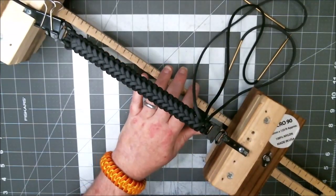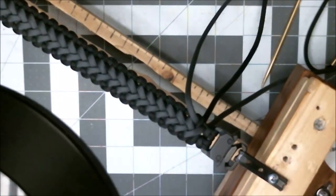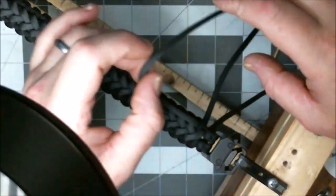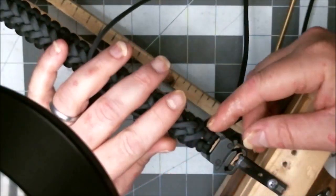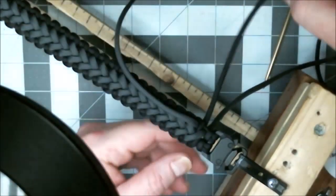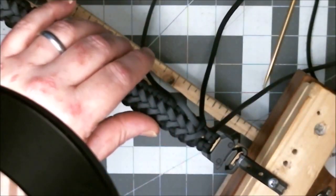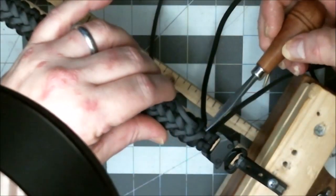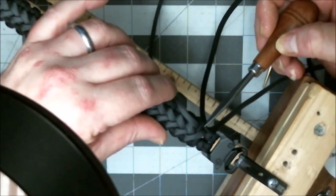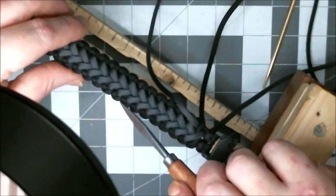Okay, I'll zoom in and I'll show you what I've got going on so far. I'm getting the light adjusted so you can see. Okay, what I've done is I've just weaved it out all the way to the end and I basically have no more room. But if you look close, right here on this side, we said that our main working end, the one that comes off the core strand, is on this side. You probably can't see it very well in this video, but you still see a little bit of that core strand showing there, and we try to cover that up and finish off this weave. Now on this side, you see just a little bit, but it's in line with the rest of the gaps, right?